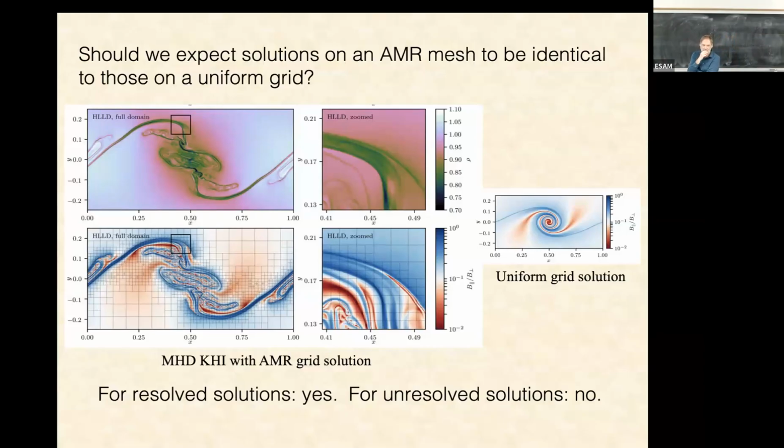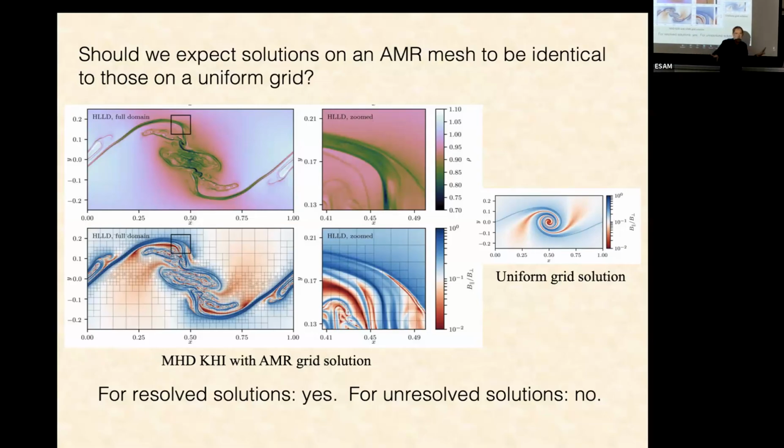I just want to follow up with one more question. If you took that uniform grid solution and introduced a perturbation in just the initial condition, would it break the symmetry? Yes, absolutely. And would you get a qualitatively similar picture? Yes, except it would be more volume filling because, as we just said, the perturbations in the AMR grid are occurring only in very specific locations. If you put in white noise everywhere, you find this interface breaks up a lot more. So it would not look exactly like this, but qualitatively, the growth rate of the parasitic modes is the same. They grow into the same kind of small scale structures as you see in this image. So the gross and statistical properties of the turbulence resulting from these secondary instabilities look very similar, whether the perturbations came from the mesh or from elsewhere.